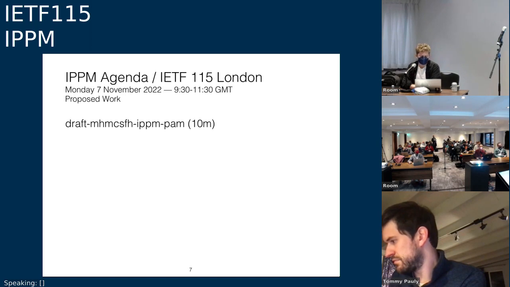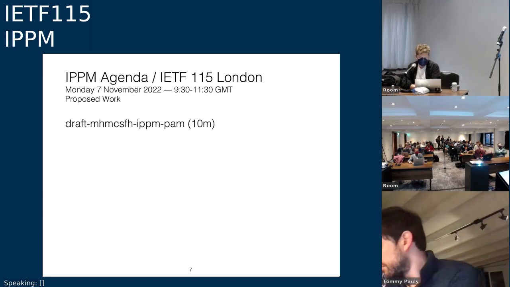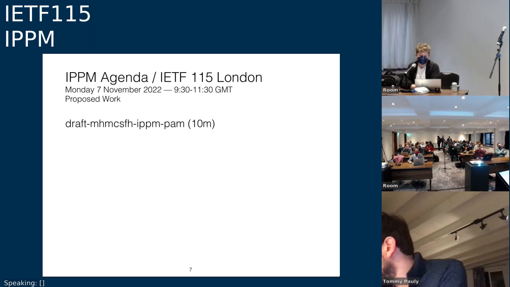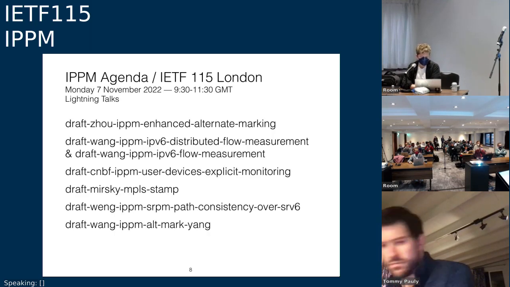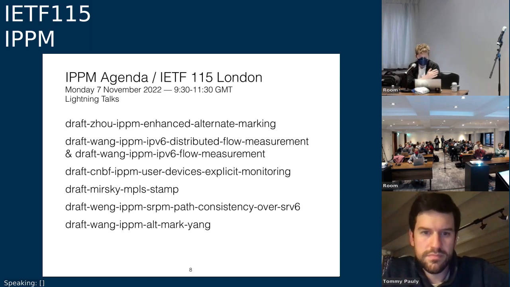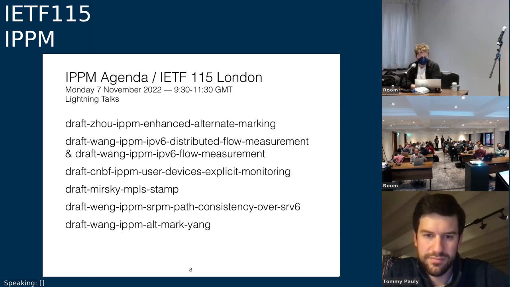Then Greg will be doing a presentation on PAM. And after that, we move into the section which we call the lightning talks. Here we have a bunch of presentations. They should all be done as a one slider, similar to a hot RFC but shorter, where you just present your concept on a high level and see if people are interested to collaborate with you further offline. So with that said, I think we can get started. And we have PM on LAG first.